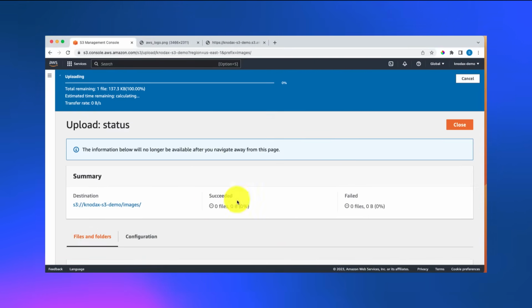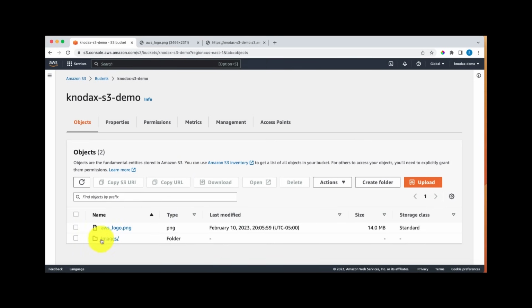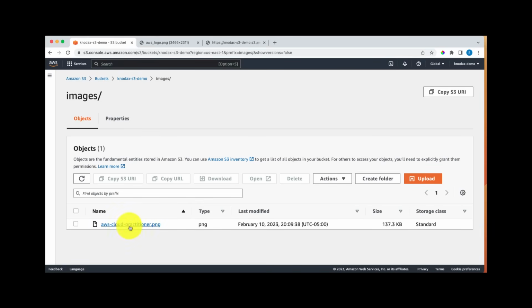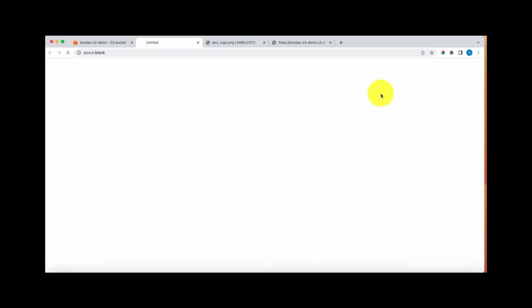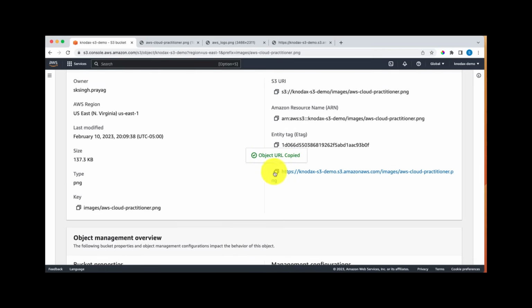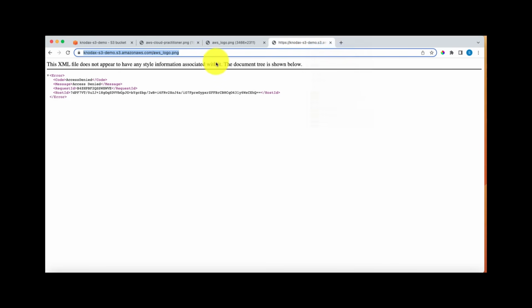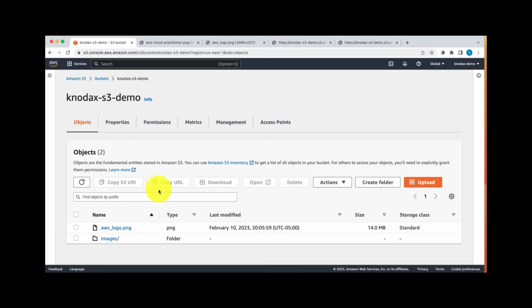Right click on upload. Come to the bucket. So now I have the images folder, and under the images folder I have this object, right? So I can do the same thing. I can open here. I can see that I have uploaded this object, right? And if I come here, if I try to view using this URL, it won't allow me because, again, the same idea that public access is blocked on this object, so it won't allow me, right?